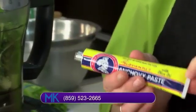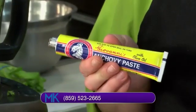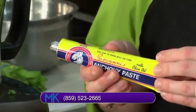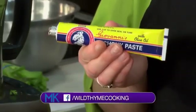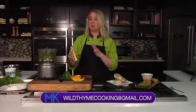All right, one of the key ingredients in this, and don't be shocked or appalled if you're not a fan of anchovies, because this is pretty important. This is anchovy paste. This is what's used when you make a homemade Caesar dressing. This is really going to add the salty, the creamy, the just delicious almost umami effect that happens in this dip. So I think you would certainly miss it if it's not in there. A little bit of that anchovy paste goes a long way. You can always add more, you can't take away. So just keep that in mind as you're working.